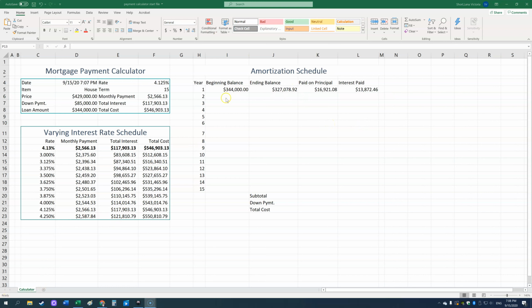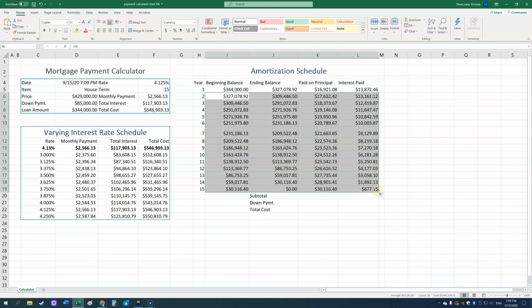So now we need to figure out what the beginning balance for year 2 is going to be, and obviously it's just going to be the same as the ending balance for year 1, which is located in J5. So I'm just going to type in equals J5, press enter. And so now basically we are ready to start populating the other numbers. And I'm just going to use the autofill function and apply it to the rest of the data.